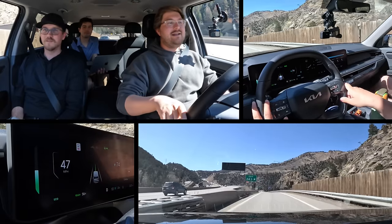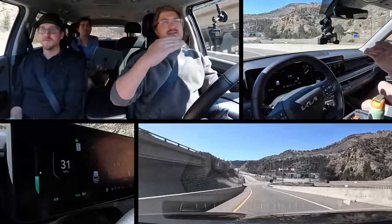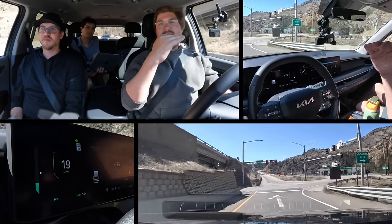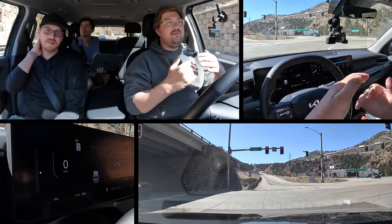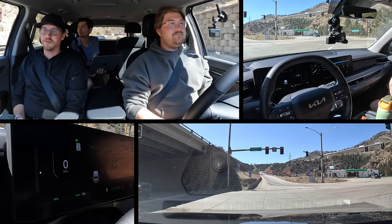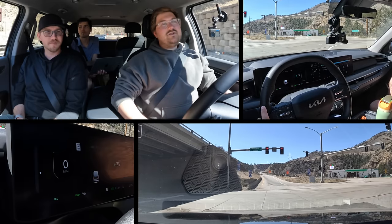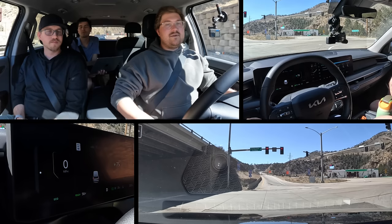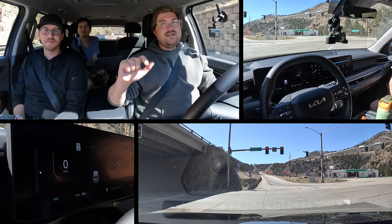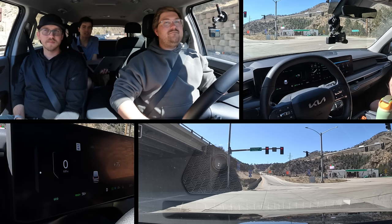It's impressive to get a positive score on such a treacherous stretch of highway — I-70 is apparently one of the most challenging in the US. More and more cars are proving their capability on it. We really need to run an IONIQ 5 with this same system, because my gut feeling is they've adjusted HDA over the years and this is the newest product. The rest of the software stack is substantially upgraded between the navigation and the infotainment screen.